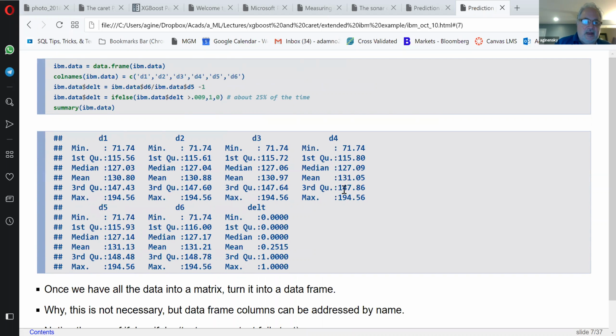I took 6 days, and I created a variable for whether the model was up on day 6, slightly less than 1%, 0.9% over day 5, just to get a reasonably balanced set. It turned out to be about 23% of the time this was true.